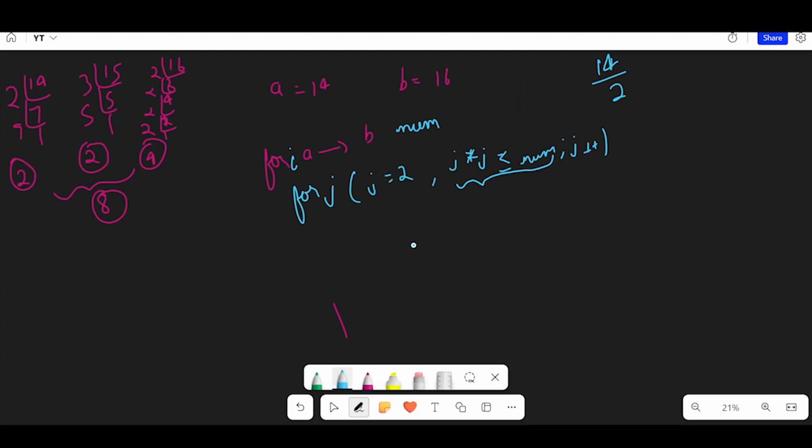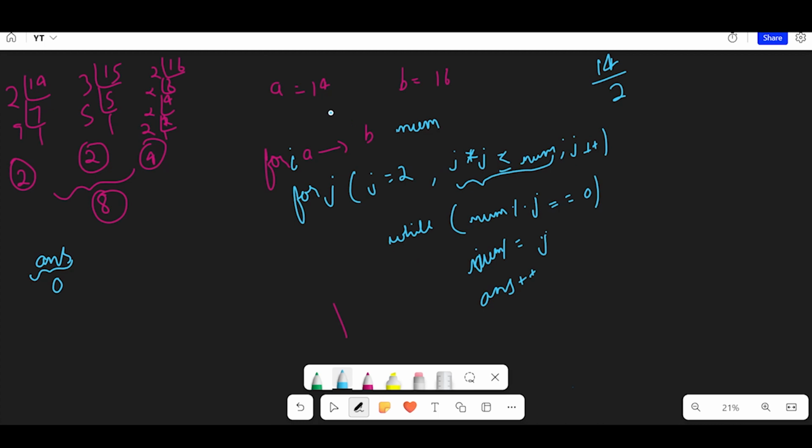Apart from that, we will have a while loop inside. While num mod j is equal to 0, this is basically to check if it is divisible by the number or not. If it's equal to 0, we'll do num divided by equal to j, and we'll increase answer by 1. The answer variable in the beginning will be 0, because in the beginning we will have found 0 prime factors.